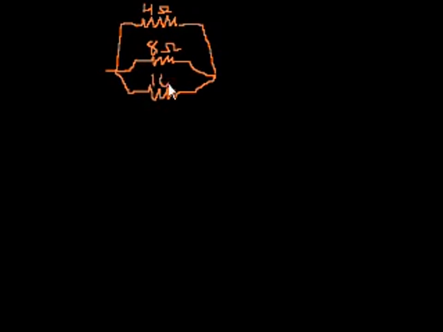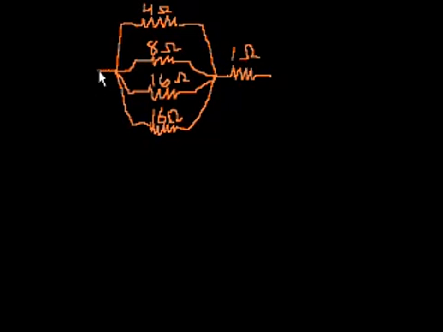Then I have another resistor right here. That is 16 ohms. And then I have another resistor here. Actually, I'm now making it up on the fly. I think the numbers might work out okay. 16 ohms. And let's say that now here in series, I have a resistor that is, let's say, 1 ohm. And then in parallel to this whole thing, now you can see how hairy it's getting.